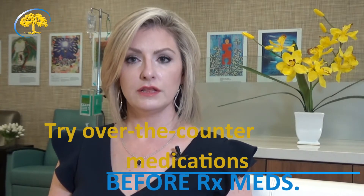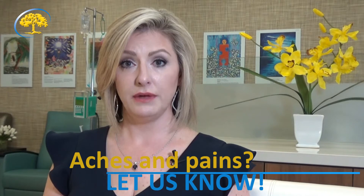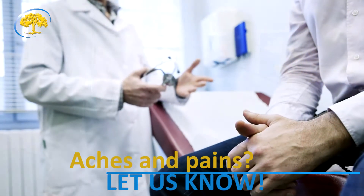If nausea is a well-known side effect you will be prescribed anti-nausea medication to your preferred pharmacy. If you're experiencing diarrhea or constipation we would first have you use over-the-counter medications as described in your handbook. However if this is not working we want you to let the doctor know and we will work on giving you a different medication to help with this side effect. Another side effect that can occur is generalized aches and pains — if you experience any, please let your doctor know right away as it is our goal to eliminate any discomfort you may be having.